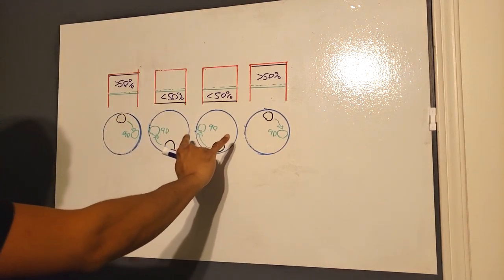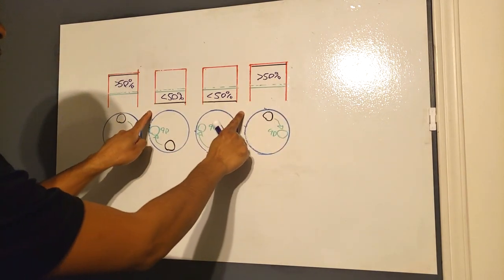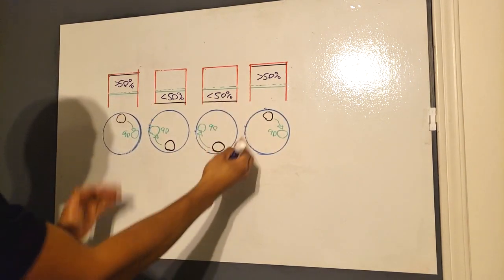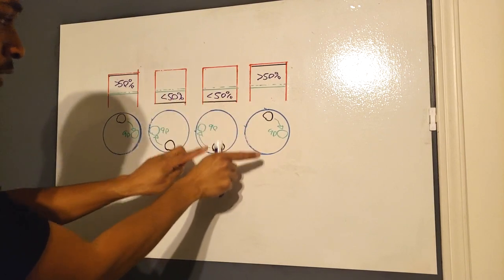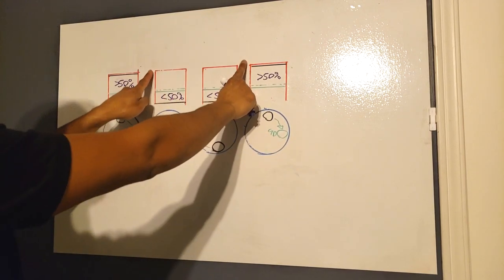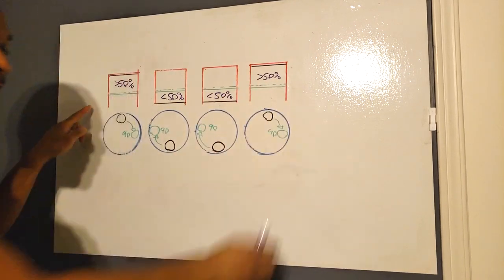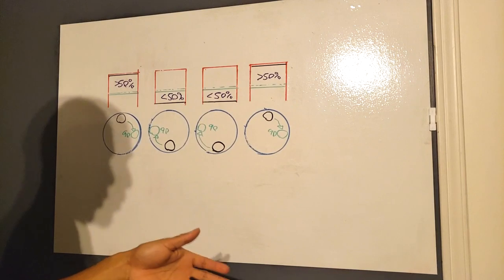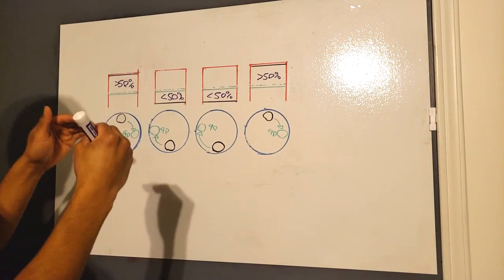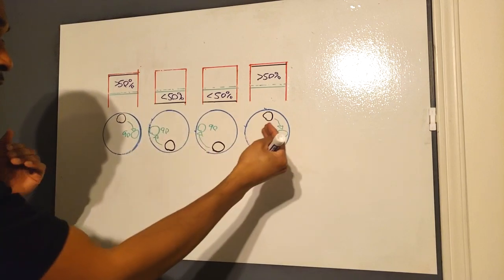So what we have is the two pistons on the top half of the stroke are actually moving faster than the bottom. So once these pistons continue their cycle and flip over another 180, now these two are going to be moving faster in the top part of the stroke, and these two are going to be moving slower. And because of that speed difference, the pistons that are moving faster have more inertia, so they can't fully cancel each other out.